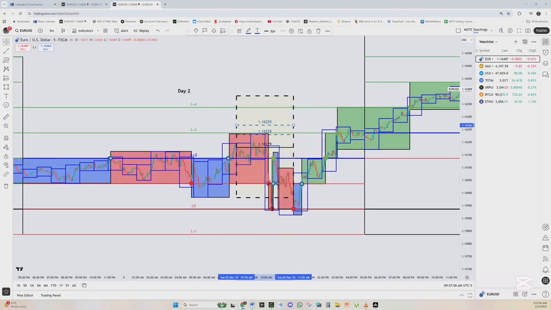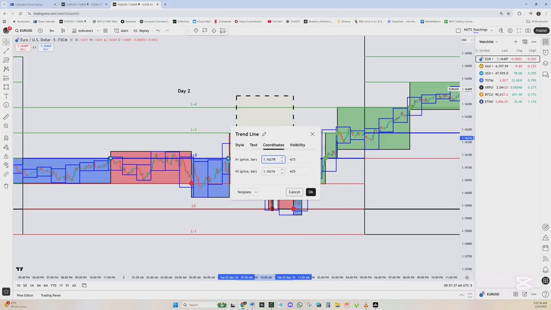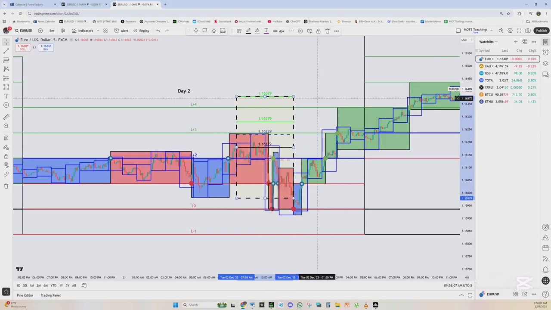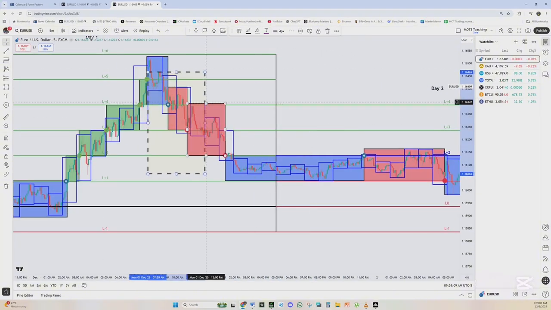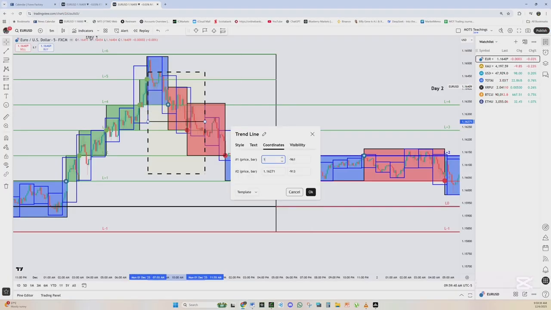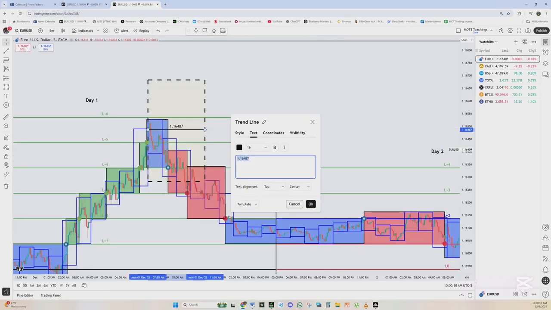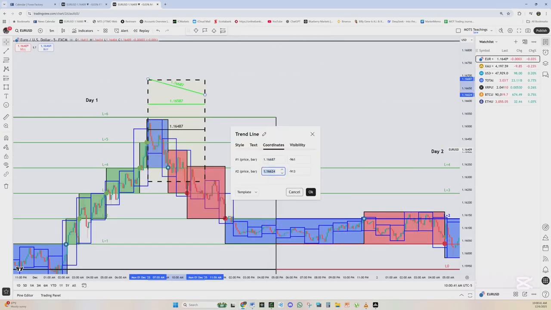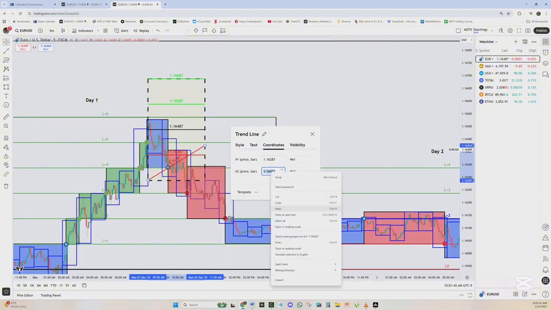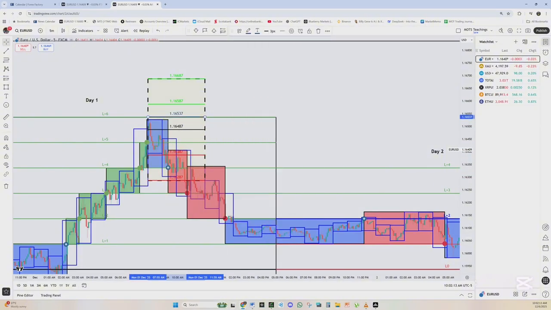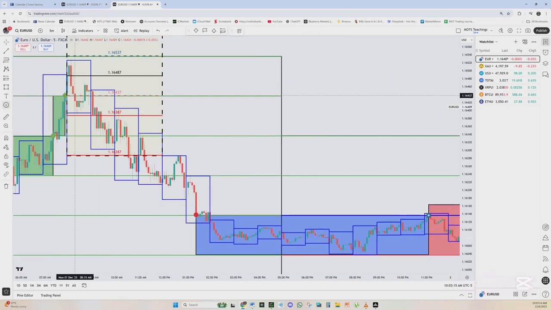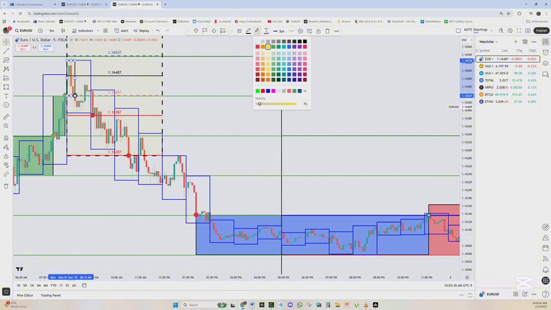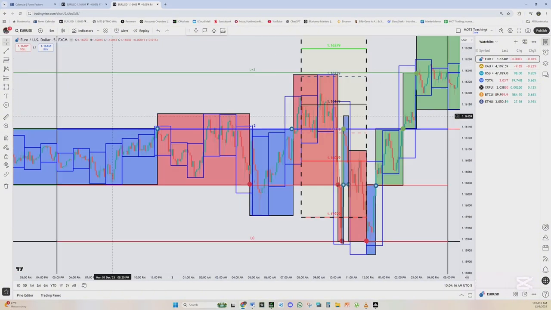I already know if I take out NFP, CPI, and those high volatility news events, I'm going to take out a lot of the losses. I know that if I change the way that I set my entries or my pending stops and pending limits, I could get a lot better. It's just that I need to be able to run my strategy on 100 trades, 200 trades, years of data to figure it out, because I'm sure when you're backtesting, if you change one parameter, the entire win rate and expectancy of the strategy is altered.